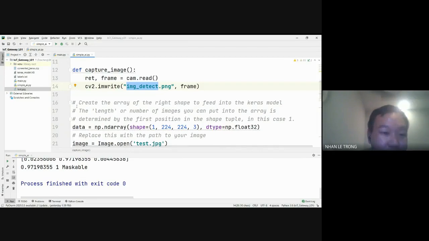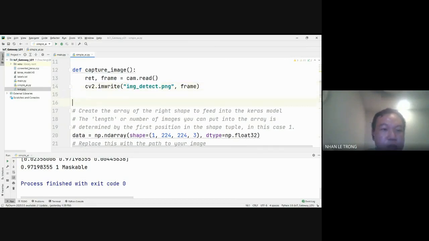And the next step, for the rest of the source code, we put it in a function, and we define the name of the function as AI detection.